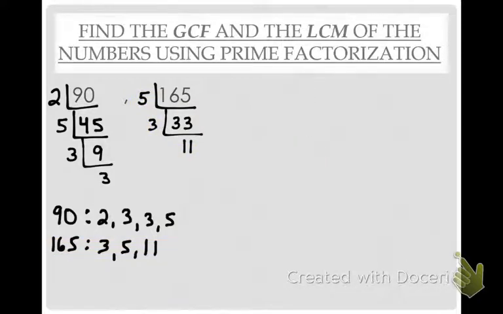Okay, next step. What do I have to do, guys? Circle the pairs. What's the first pair you see? 3s. Do you see any other pairs? 5. Do you see anything else? No. Okay, so for the GCF, we have to remember the 2 become 1. So bring down the 3 and bring down the 5. What's my GCF? 15. So once again, this is why I tell you I want you to put GCF equals 15.